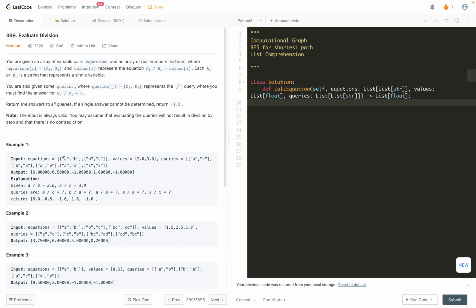For example, we can arrive from A to B, there's a direct edge, and then from B to C is another edge. Then we can arrive from A to B, then to C. In other words, in graph theory terminology, there is a path from vertex A to vertex C, and then the corresponding values are multiplied, right?